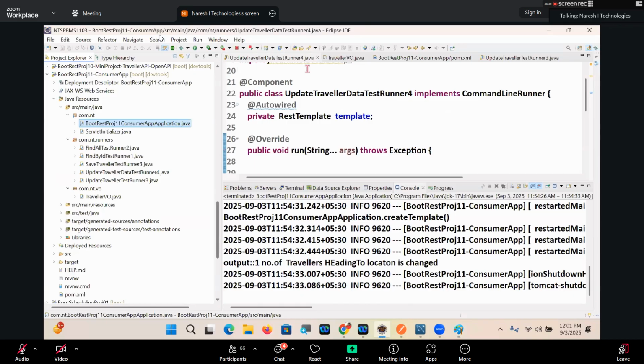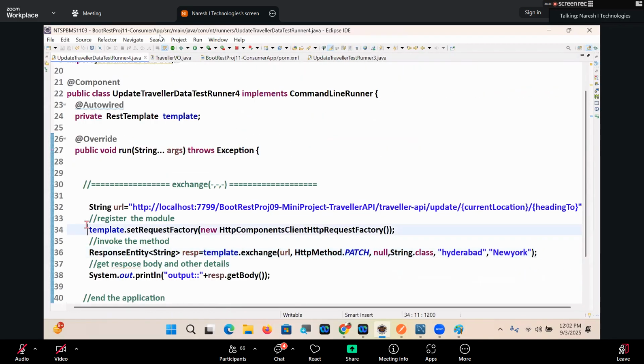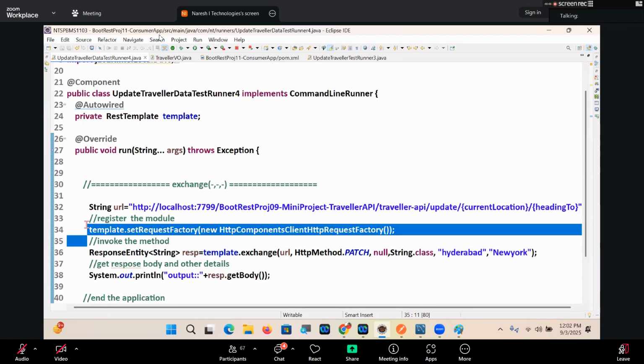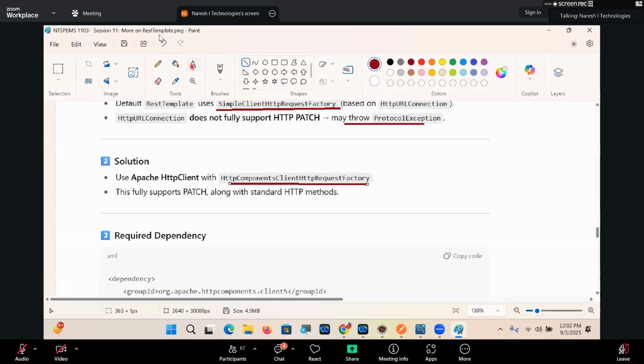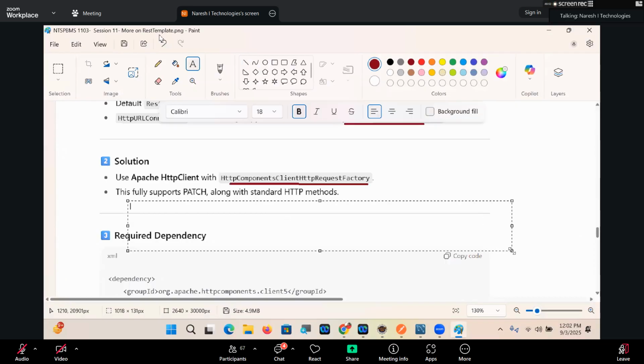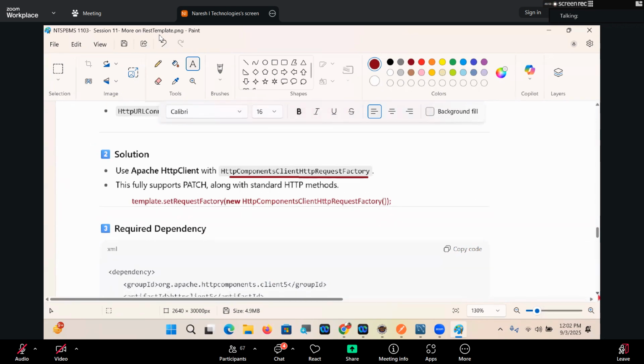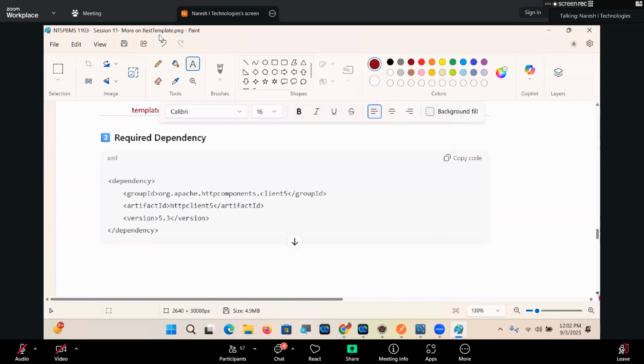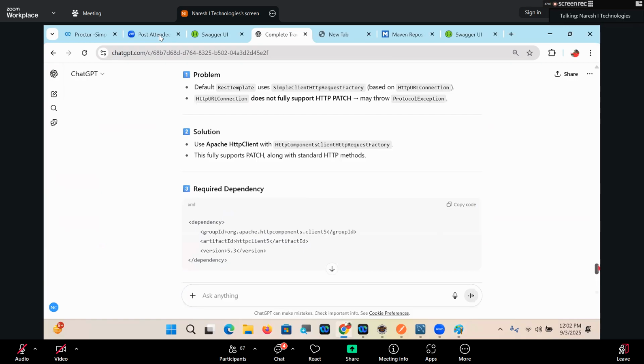Okay, here how to call that line? Maybe you have to call that line like this, my dear. Register this. Yeah, you have to call it like this, guys. Say patch. This is how we have to call the method. This is my required dependency, guys. This is the jar that we need to add.